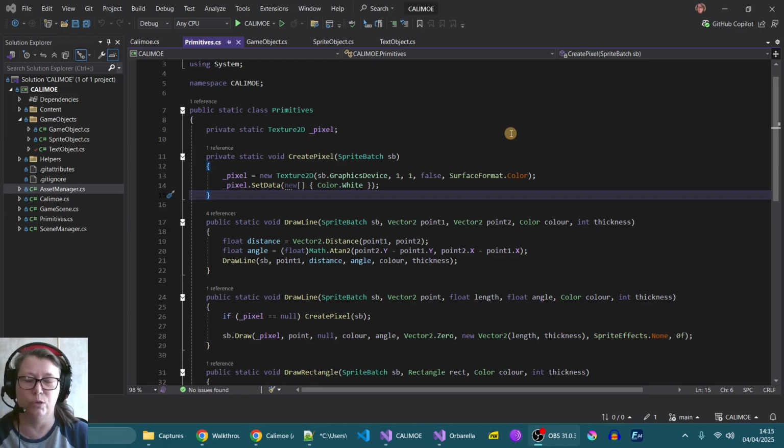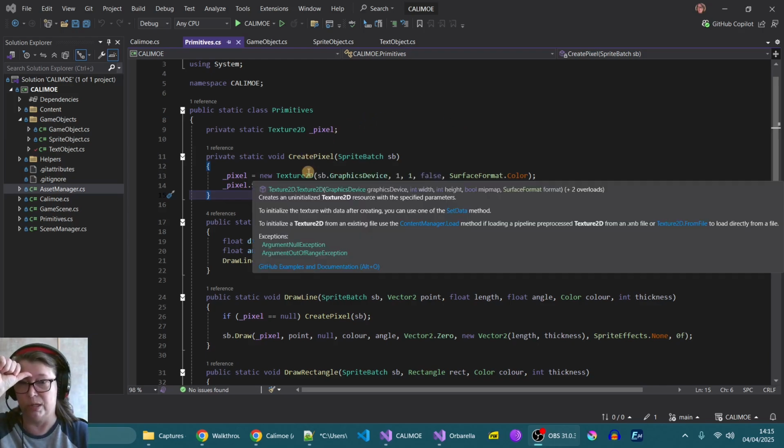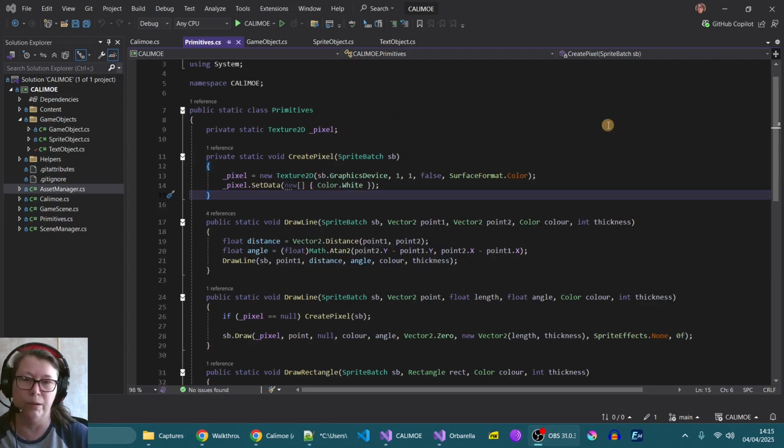So there's quite a bit that I've done. I'm coming towards the end of Orberella now, and I've done quite a bit of work here. One of the things that I added, which was new, was my primitives class. Now this is something that a lot of other libraries have put in, and I've only just put in a couple of functions which are going to be useful for me, but this could be expanded later on. So usually with Monogame, when you create textures, you would load them from the content pipeline.